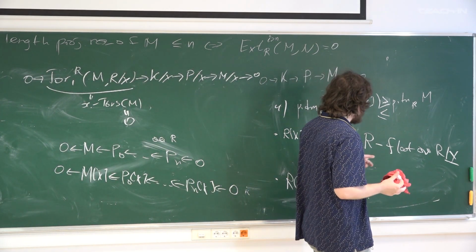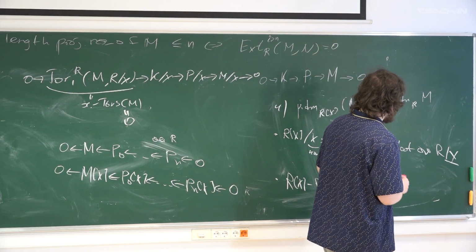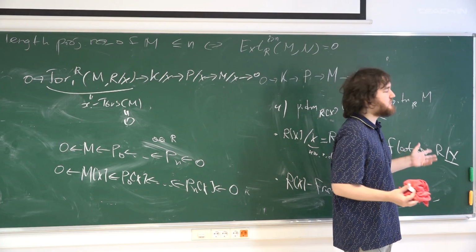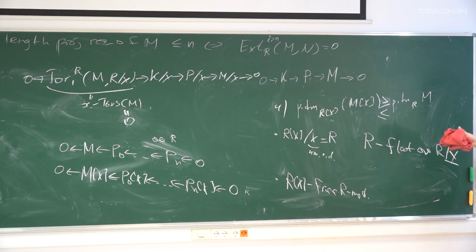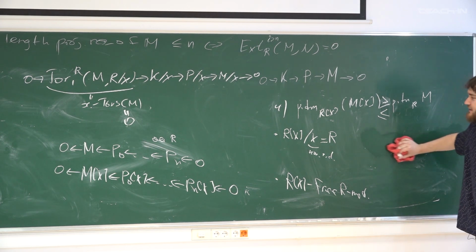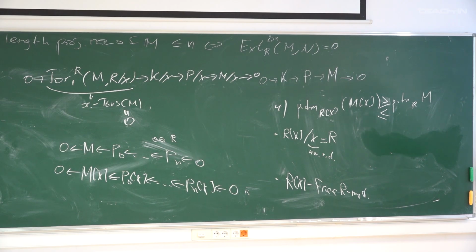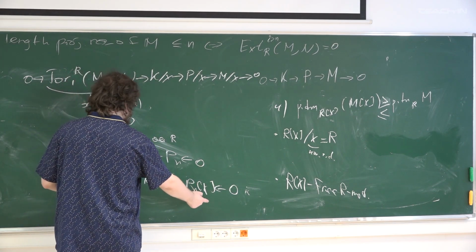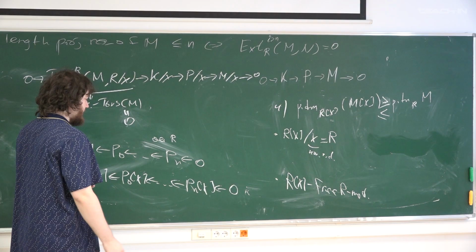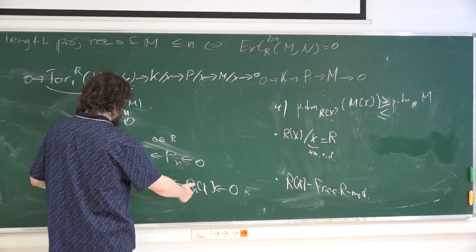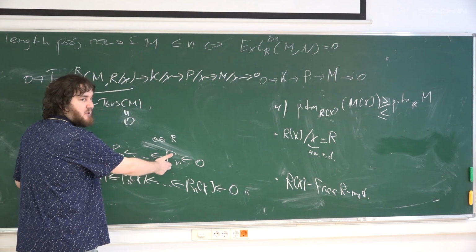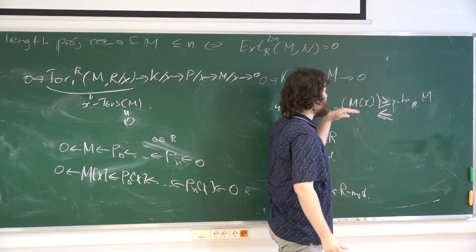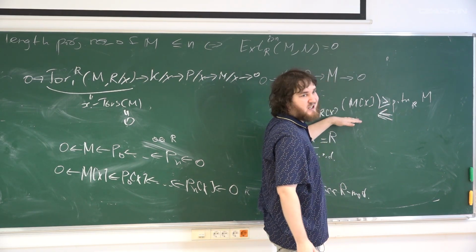No, this is a little bit strange because in general this is R modulo X. Maybe sometimes it happens. You mean the opposite inequality? Yes, because if we have some length for M, then we have a projective resolution of the same length for the polynomial ring. So the minimal length for the polynomial ring is not greater than the minimal length for R, because for any length here we obtain the same length there. So the minimum may be only less, not greater.